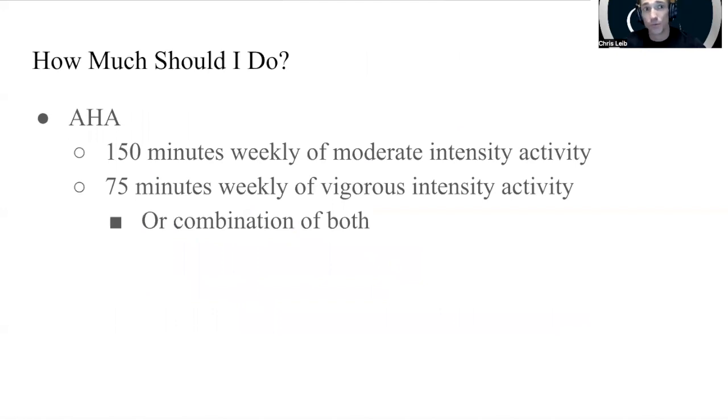All right, so the next question would be, how much should I do? Just starting broadly with what the American Heart Association offers, they would say 150 minutes weekly of moderate intensity activity, or 75 minutes weekly of vigorous intensity activity, or a combination of both. So again, not real specific. I'm going to talk a little bit more about zone training and how to look at, when you're actually monitoring your heart rate, how to deconstruct that into different zones, and we can talk a little bit more about how to think about how much cardiovascular exercise to do.